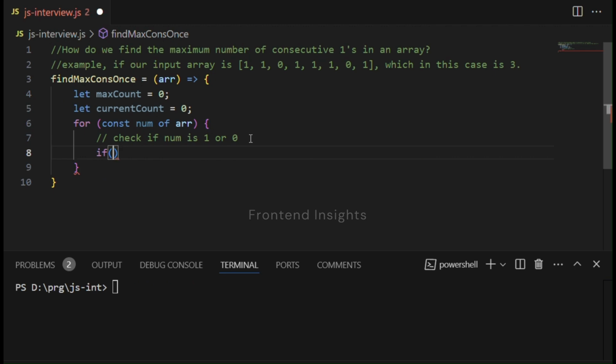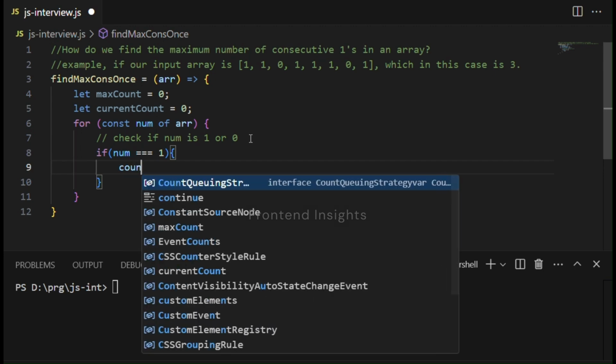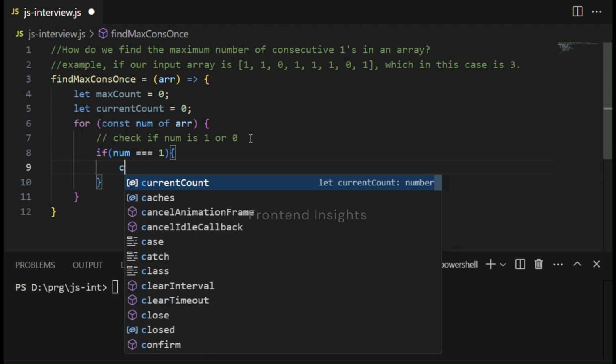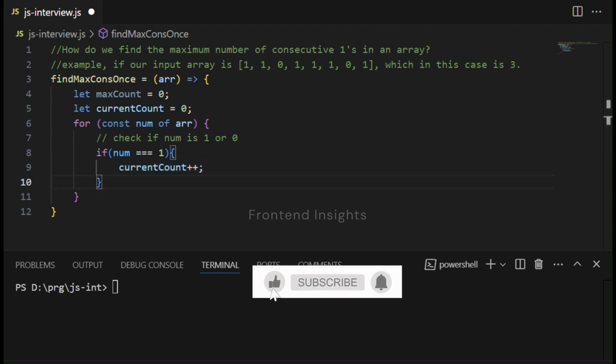If num is equal to 1, then we will increase the currentCount by one. Here we are counting each one we encountered by adding it to currentCount, which helps us keep track of the current sequence of consecutive ones.